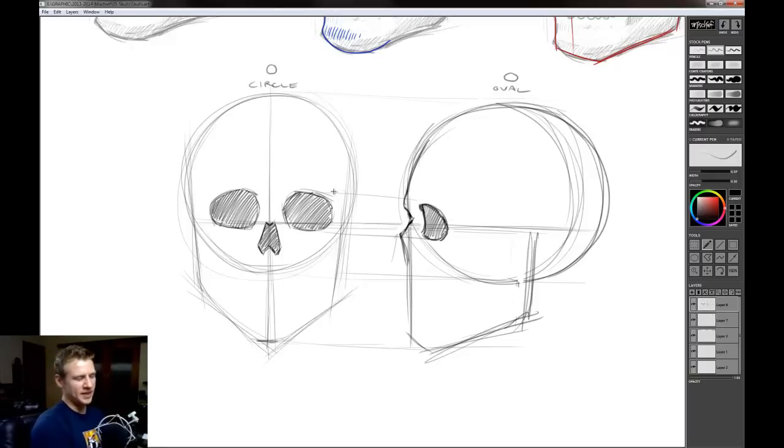You can see basically what I mean though, and like I said, it's the kind of thing that comes with a bit of time and practice and understanding shape and all that stuff. Okay, so the next thing, I'm just going to very lightly draw a line across here like that. Now I'm going to use this as a bit of a guideline for the cheekbones. So I'm going to have a line out here on the edge, pop it out like that, and then follow this line in slightly. Okay, so I'll just do the same on the other side. Have this slightly rounded inner edge, then this outer edge into the cheekbone. Then when we get to this light line here, I'm just going to bring it in, tuck it under.